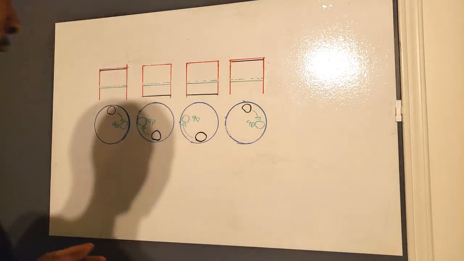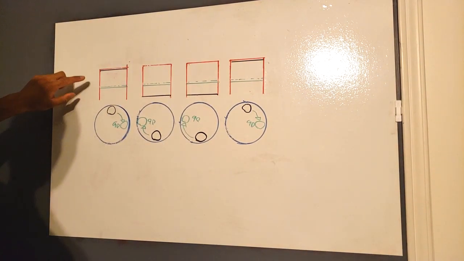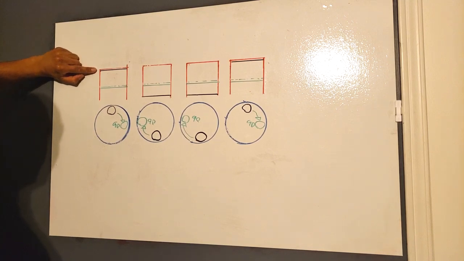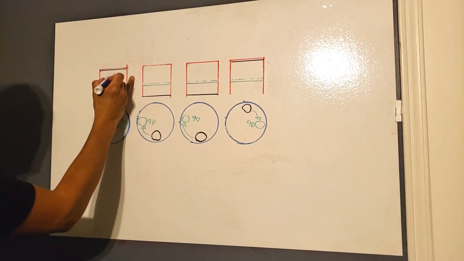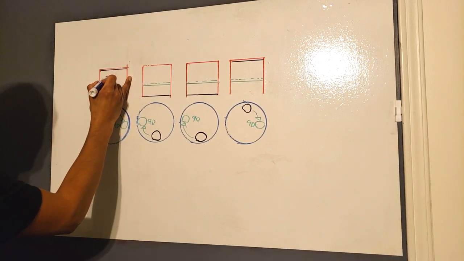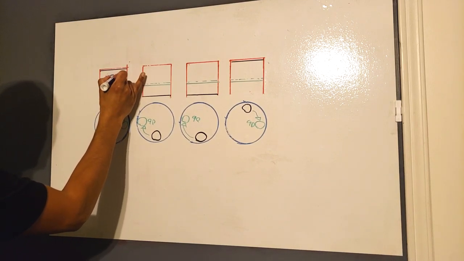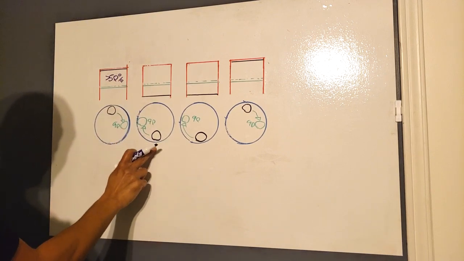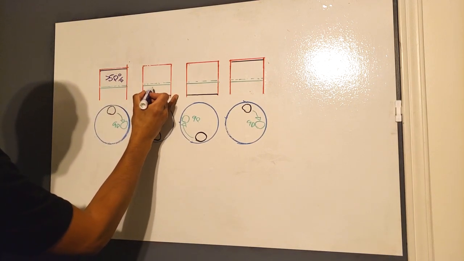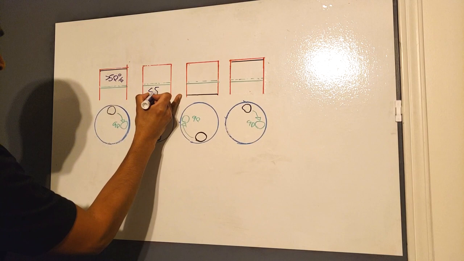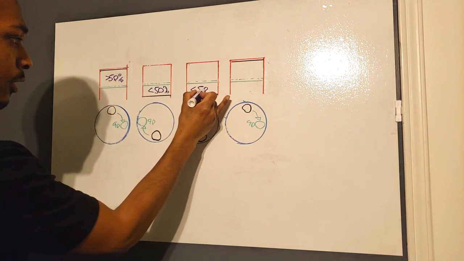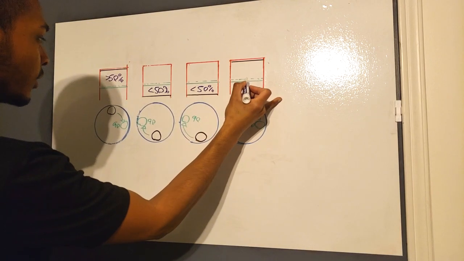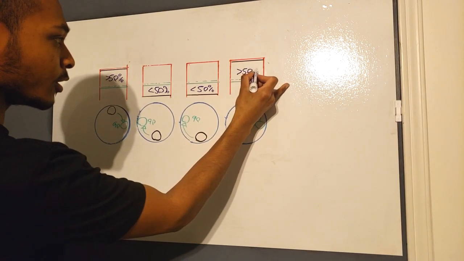Okay, so let's analyze this for a second. For cylinder one to go from TDC to its 90 degree position, which is slightly below the center line, it had to move more than 50% of the bore. For this one to move up, it actually had to move less than 50%. And then this one as well, less than 50. And then this one had to move greater than 50 once again.